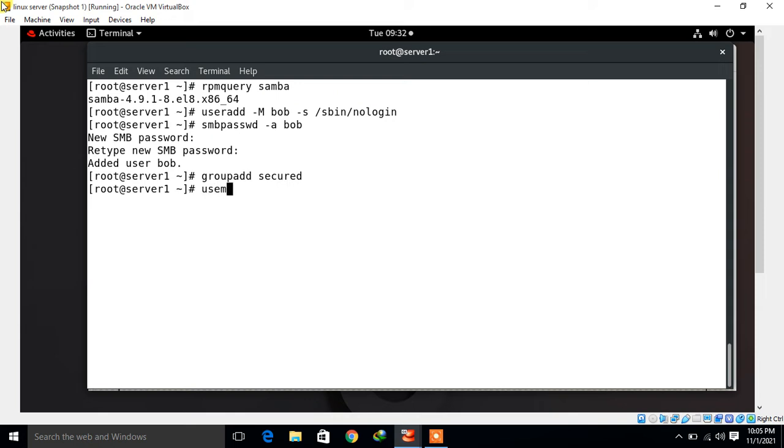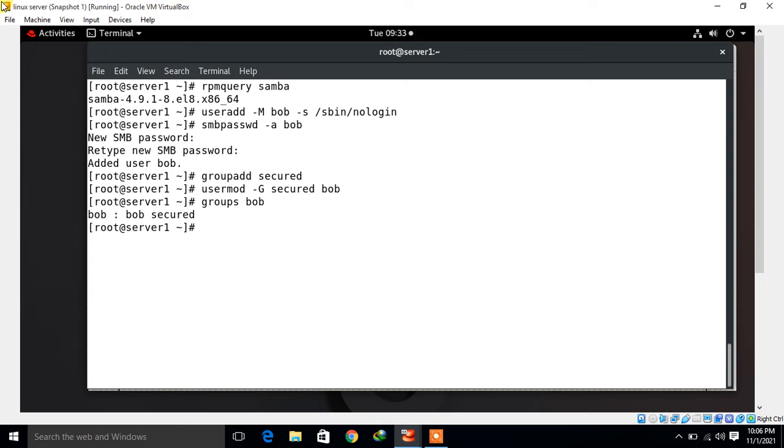The command is usermod -G, capital G means secondary group, and the group name is secured and the username is bob. Okay, it takes some time. Okay, completed. Let's verify the entry using the groups command. We can run groups and the username bob. Okay, now we can see bob is a member of the secured group.